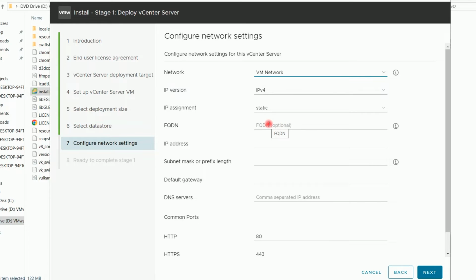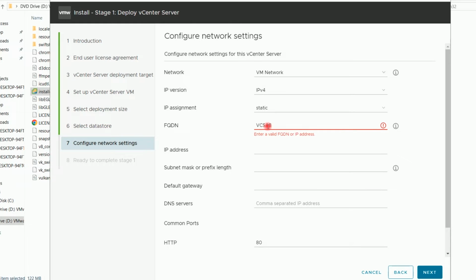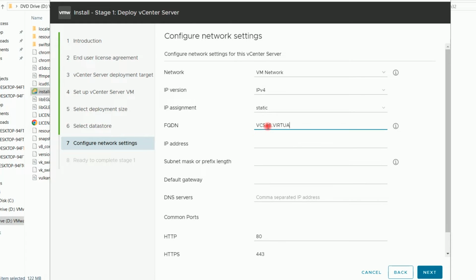So here I will provide the FQDN for my vCenter server. VCSA8.virtualtechbox.com.